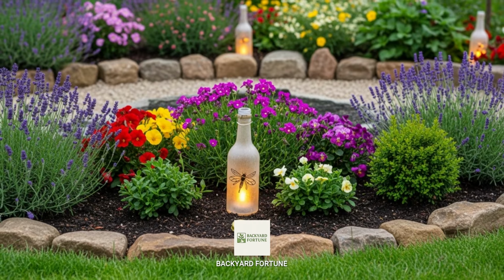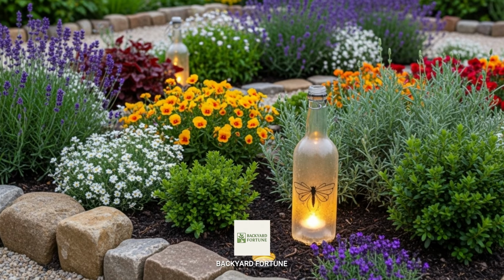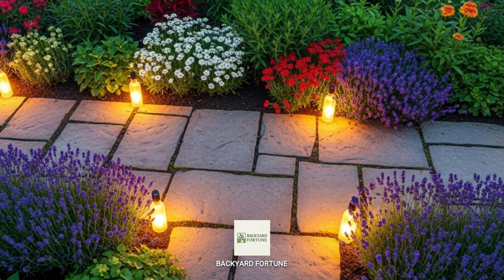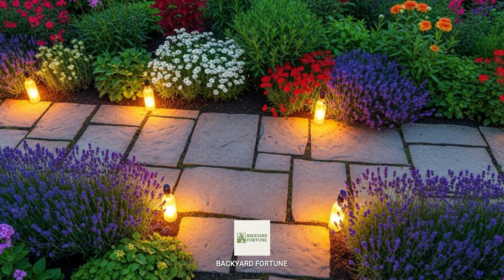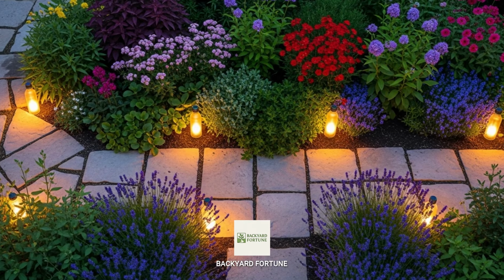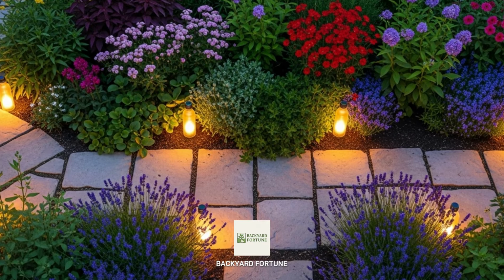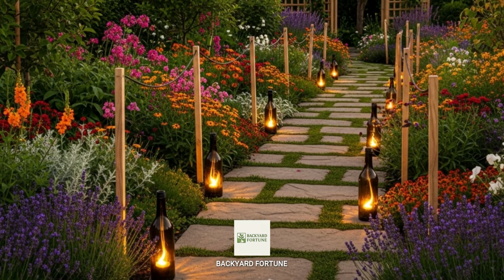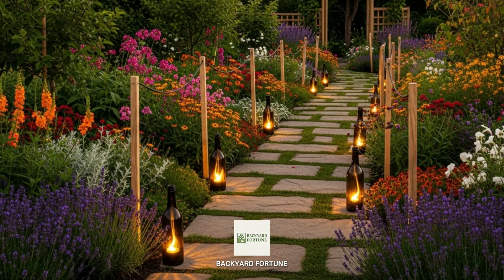The stones beneath glow gently, touched by these miniature lanterns that guide each step with a sense of calm. Lavender borders sway nearby, brushing the air with a scent that settles the mind, while the small shrubs stand like silent companions watching over the path. There is no rush here, no loud brilliance, only a warm whisper of light leading you forward through the cool evening air. What makes these lanterns special isn't their complexity, but their humility.